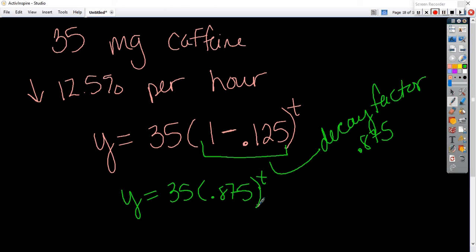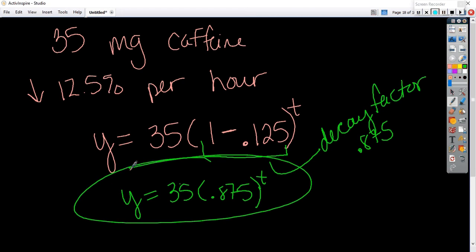How did you get that number? How did I get what number? 1 minus 0.125. So, okay, I'm doing this inside and then distributing that. No, you would have to do what's inside. If you were working this out, we'll plug in a point. So you got to go order of operations, parentheses, then you do the exponent. Wait, let's plug in a time.